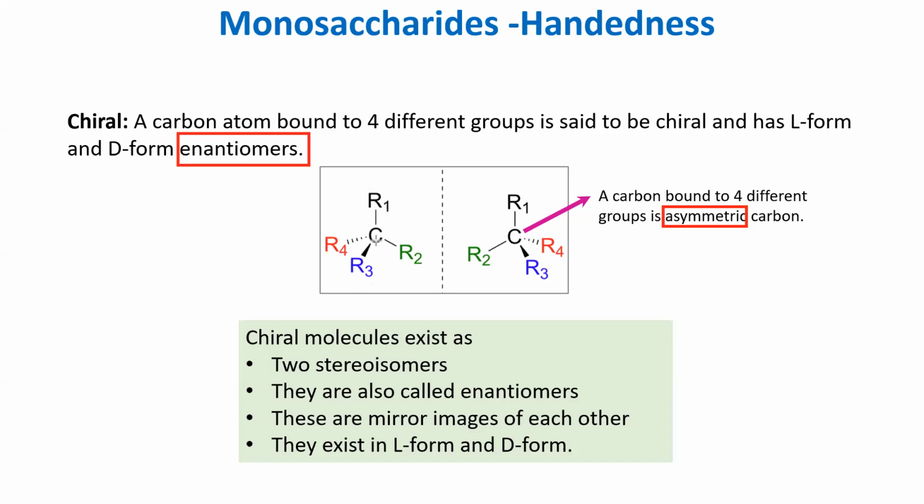I don't know if you can see me, but I'm going to try to explain this to you. I have pens in here. So my hand is the carbon. If you see here, what I drew was carbon with R1 and R2. Now, if I have to draw R3, I'll be pointing it towards you. That's my R3. And if I have to draw R4, I'm going to point it towards me.